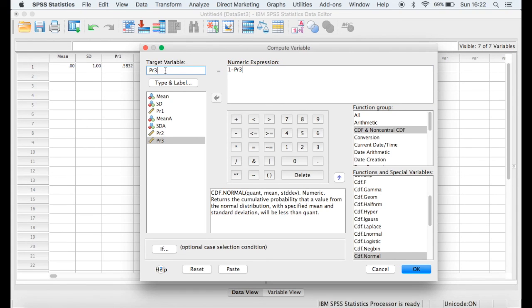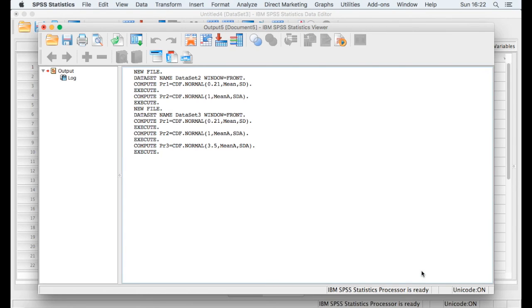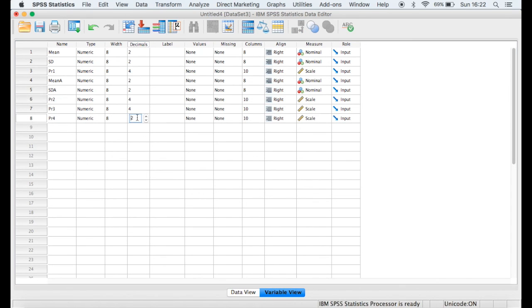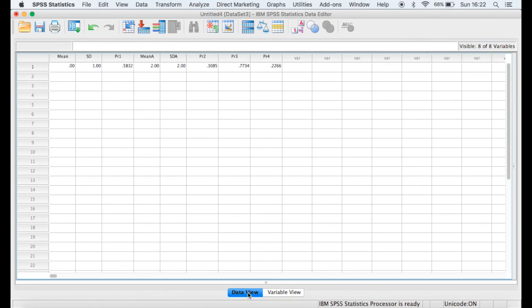And let's rename this to be probability 4. And then select OK. And here is our output. And again, if I increase the decimal places, so this is now the probability that a random variable with normal distribution mean 2 standard deviation 2 is greater than 3.5.